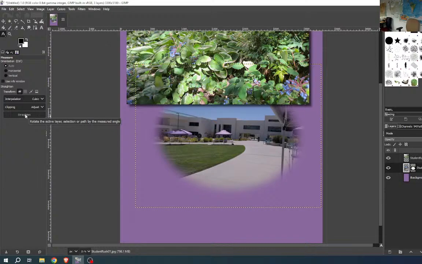Or no, not the eraser tool. Okay, let's draw the ellipse again. We won't bother feathering it yet, we'll just want to check it and see if it works. Hit enter to enable selection, and then go ahead and delete.